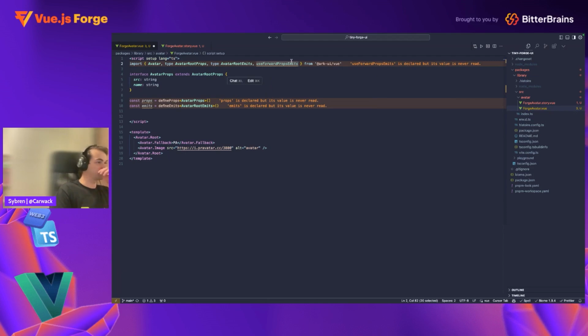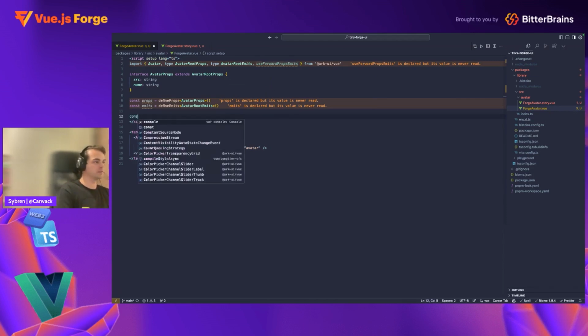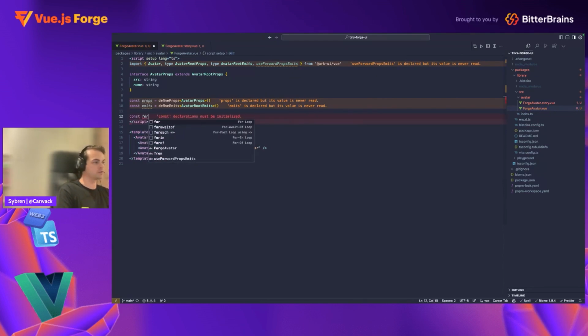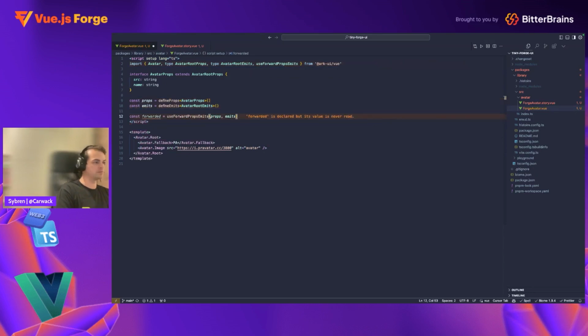This will create an object of the props and the emits, so we can bind it. So we create that, I'm just calling it forward it, and there we go. And I use the v-bind for this and put that on there. That should make sure that the existing props of the Ark UI component, and the ones that we extended it with, and emits also work now.